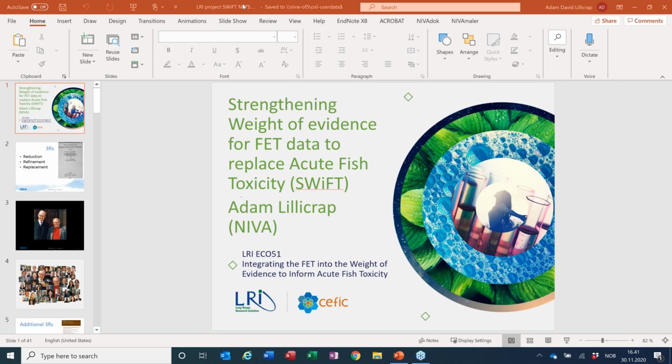But the most important thing I wanted to say in my conclusions is that the Bayesian network and a weight of evidence approach for fish embryo toxicity data may be sufficient to be able to predict acute fish toxicity. And then the second one, I'd sort of have to bite my tongue slightly, because although we've had some frustrating times trying to get this fish embryo test accepted at the regulatory level, what we've actually realized is that the FET Bayesian network goes beyond just being able to predict acute fish toxicity, and it improves the hazard assessment for chemicals, full stop. So I think it's a great thing that's come out of it, even though I've gone grey in the time I've been working with fish embryos.